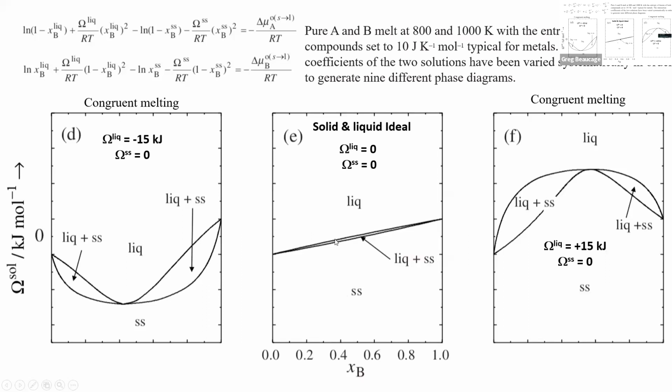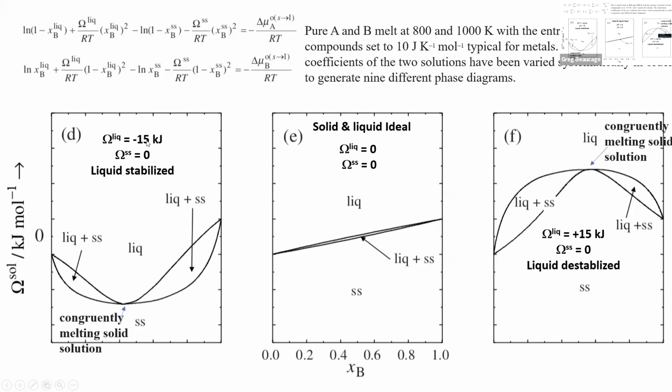If you make the liquid negative, then you get not solid solution. This is just solid liquid equilibrium, right? And if you make liquid negative, which means that you stabilize the liquid, that means you're making the liquid more miscible than the solid. Then you get this congruent melting curve. So you can see he's just demonstrating that this is a really simple game. You just have to play with these two numbers.